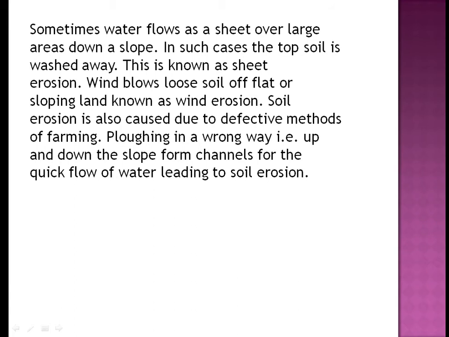Sometimes water flows as a sheet over large areas down a slope. In such cases, the topsoil is washed away. So that is going to be known as sheet erosion. Lastly, I will tell you the questions which are going to be part of your annual examination in 2022. In board examination, wind blowing loose soil of flat or sloping land is known as wind erosion.